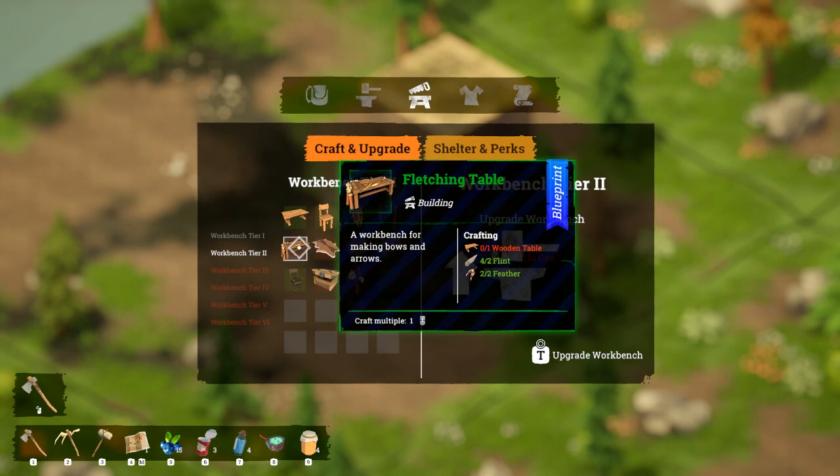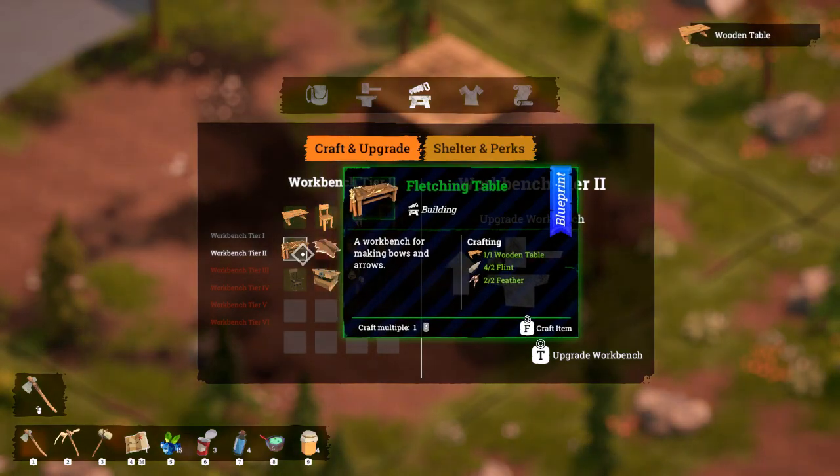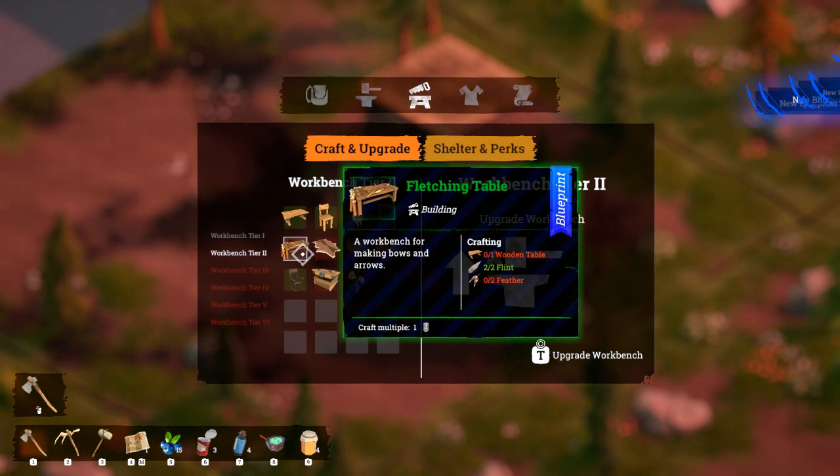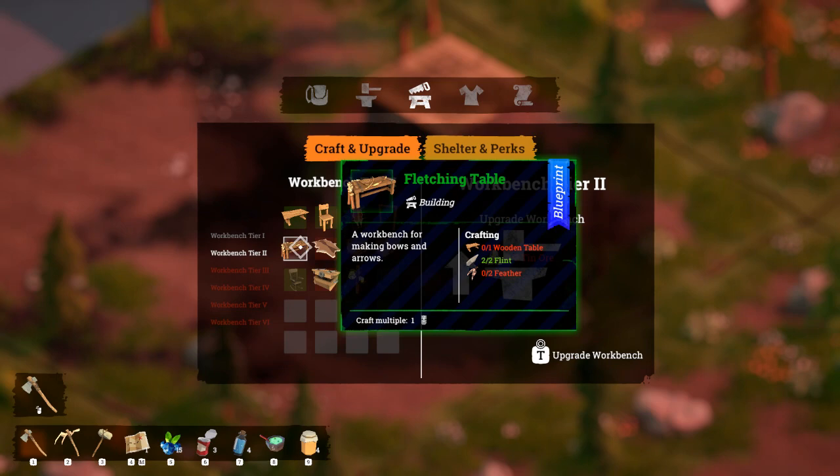Do I need to go and pick up the wooden table? You know what? Let's just make another wooden table and then we'll make the fletching table because we'll just leave that wooden table inside. Look what we can make! Arrows, the warden, composite bow, etc.